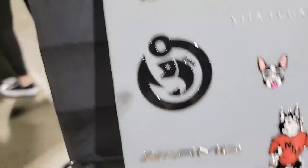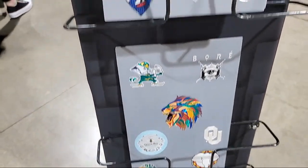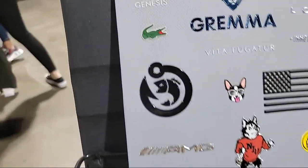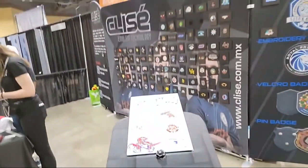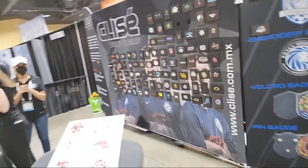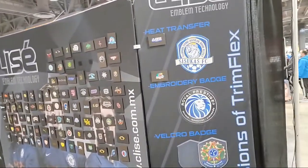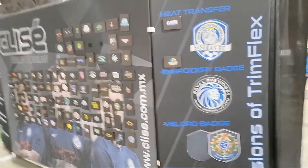But they've got all kinds of heat press patches that you can do, twill style, 3D. A lot of stuff kind of like what Stahls is doing. So definitely a cool company that you should look into. They do have a minimum, so check out the minimum of what they're doing. But they've got some really, really cool stuff.